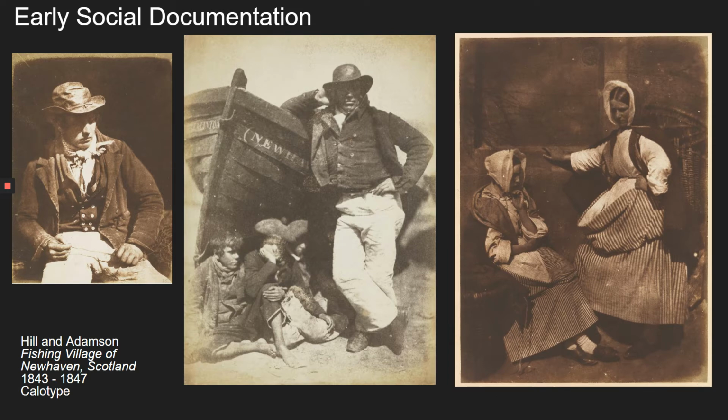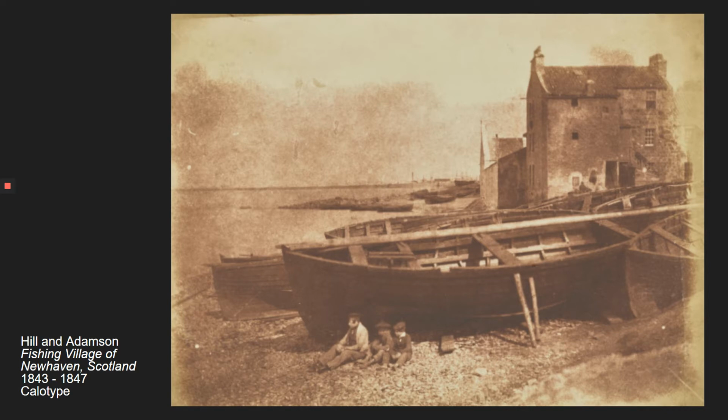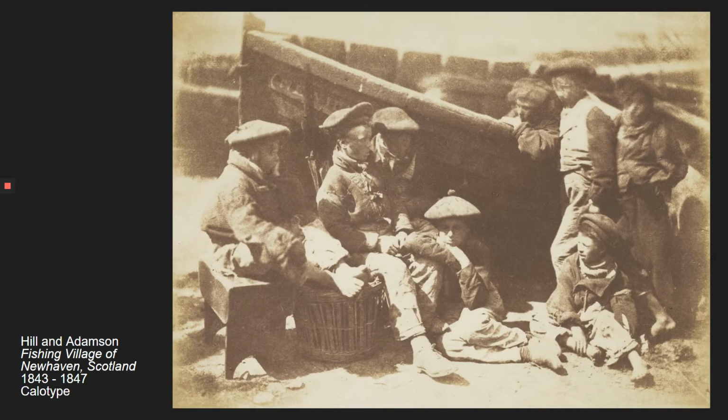So we talked about Hill and Adamson when we looked at the calotype process. In 1845, they photograph working class people in the fishing town of Newhaven, Scotland. So these images are part of a conscious effort to document working people. And it's one of the first projects to attach itself to a specific socially beneficial purpose. In this case, that's raising awareness and funds to provide better equipment and improve the safety of fishermen. So Newhaven, Scotland is a fisher folk town. It's also a very dignified, emotionally compelling portrayal. And this sort of dignified, compassionate look is very, very characteristic of social documentary.